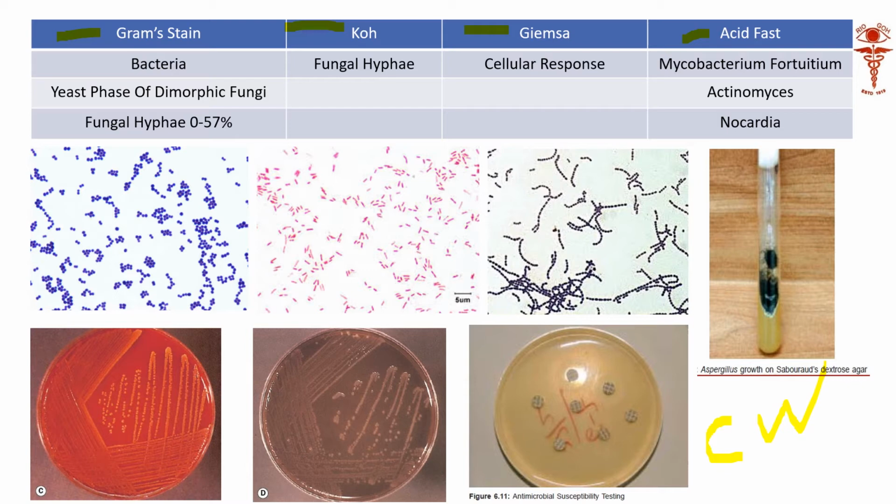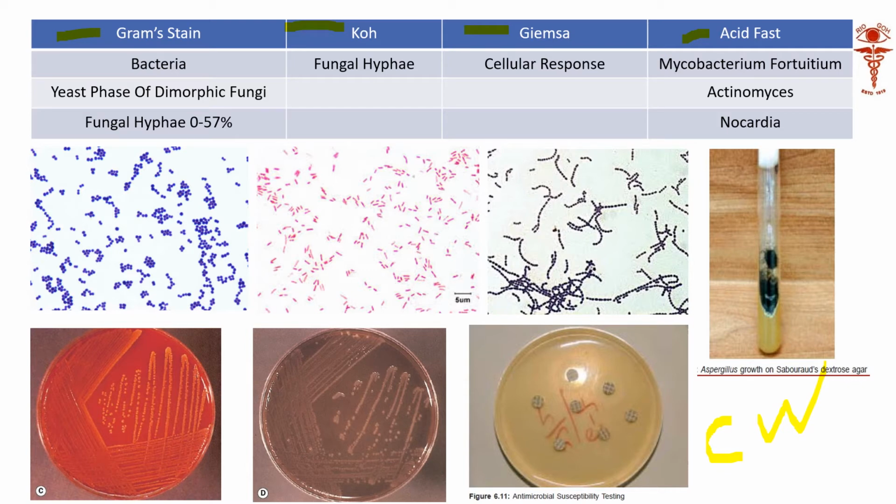Then once you have done the staining, you can also inoculate the specimen in a culture plate and see what growth comes out of it. Whenever you see a corneal ulcer, you don't wait for the microbiology. You take the microbiology sample, start treatment as broad spectrum as possible, and once the microbiology result comes, you modify your treatment according to the result.